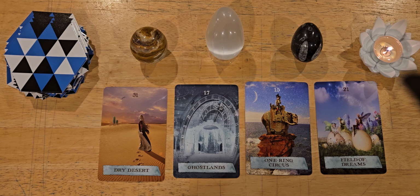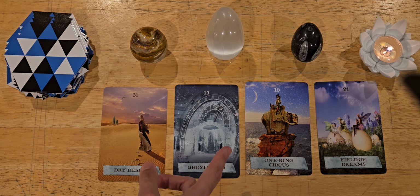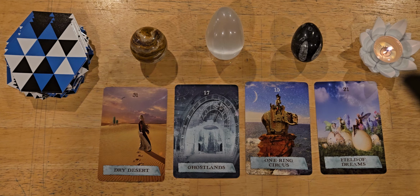Try to be more in the present moment, instead of, if you're focusing on any type of lack, like I'm lacking friendship or companionship or that next step on my journey. Try not to focus on that as much. Just focus on what it is that your body needs and calling in your ancestors for any help and any guidance. And really work with, I would say, the moon cycle here, because I see the crescent moon. So maybe doing certain types of special work or rituals or ceremonies when it comes to the crescent moon here might be beneficial for you as well. Because this is the way that your destiny is going to unfold. This is the key to moving out of this season in your life.